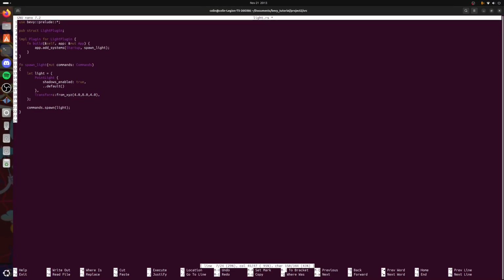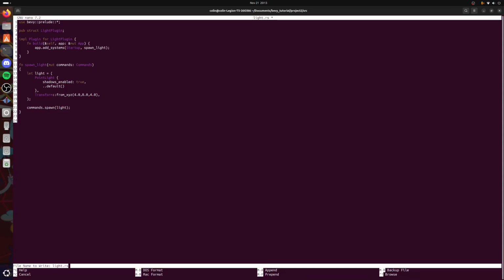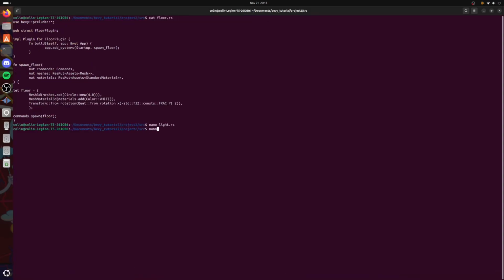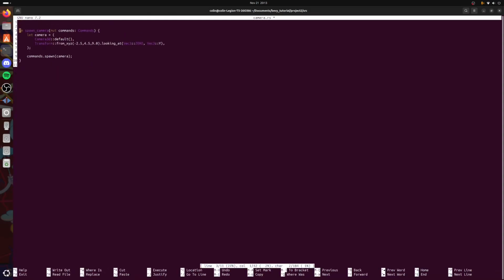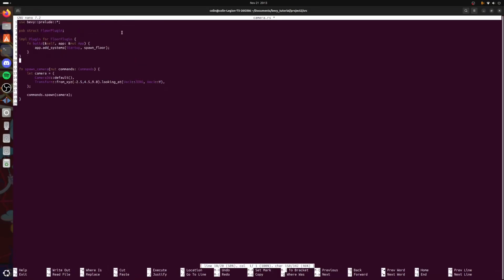Let's get next to our camera. So nano camera.rs, and then we'll copy and paste this right here. This defines our struct and our custom plugin.